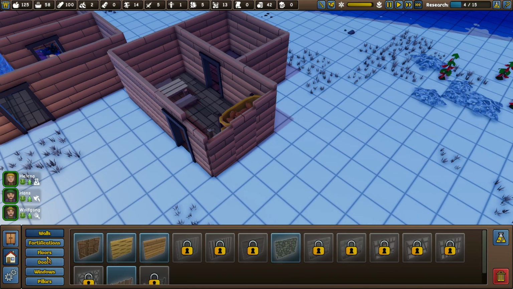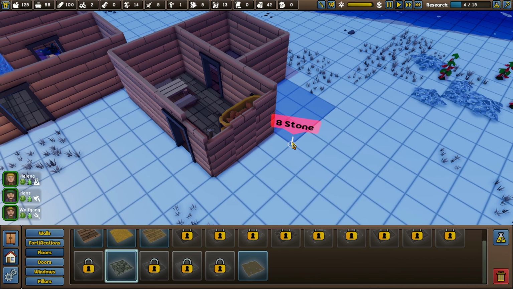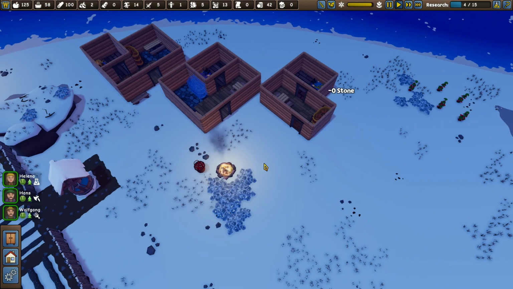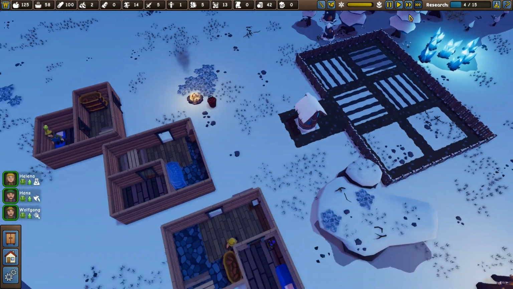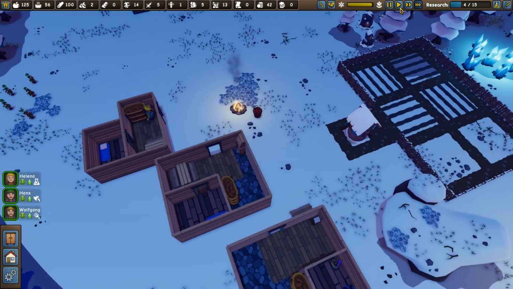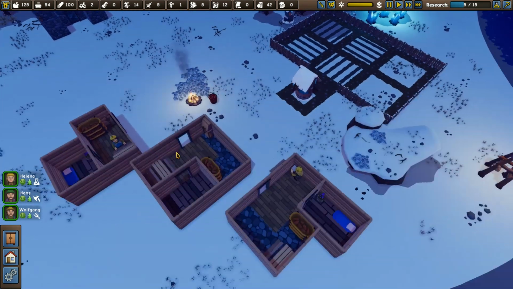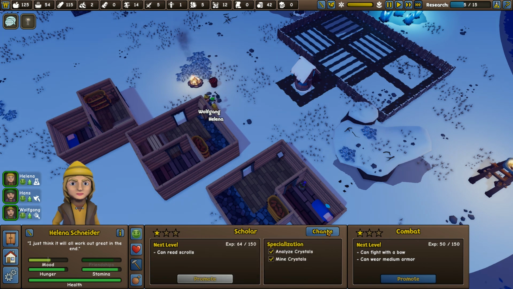So, floors. Oh, we don't have the stone for it. Okay. Well, that's fine. We'll get that tomorrow. Once everyone's finished sleeping, like the lazy so-and-sos they are. There you go. They're starting to eat in their own houses. That's good. I think that's what we want, really. No, we haven't got any stone, have we? We need to get you to be back mining.